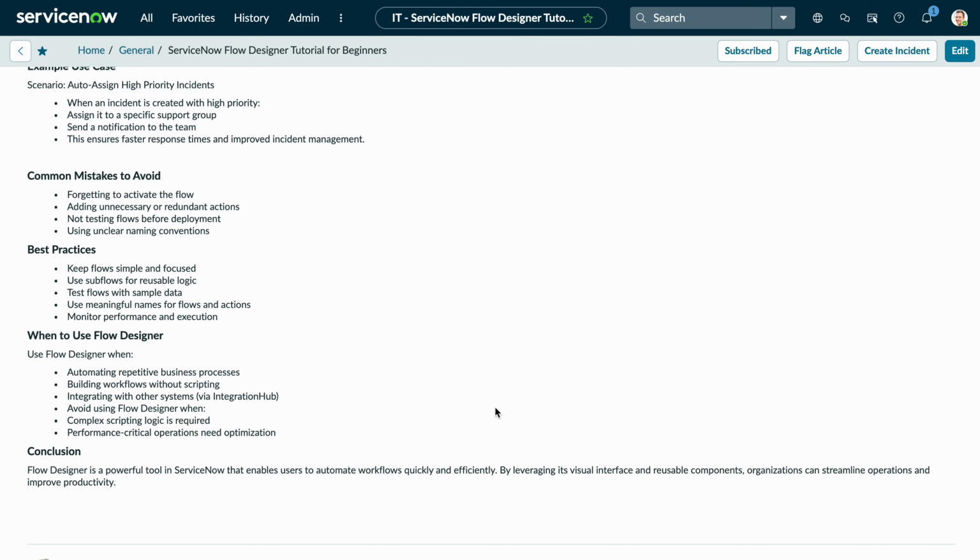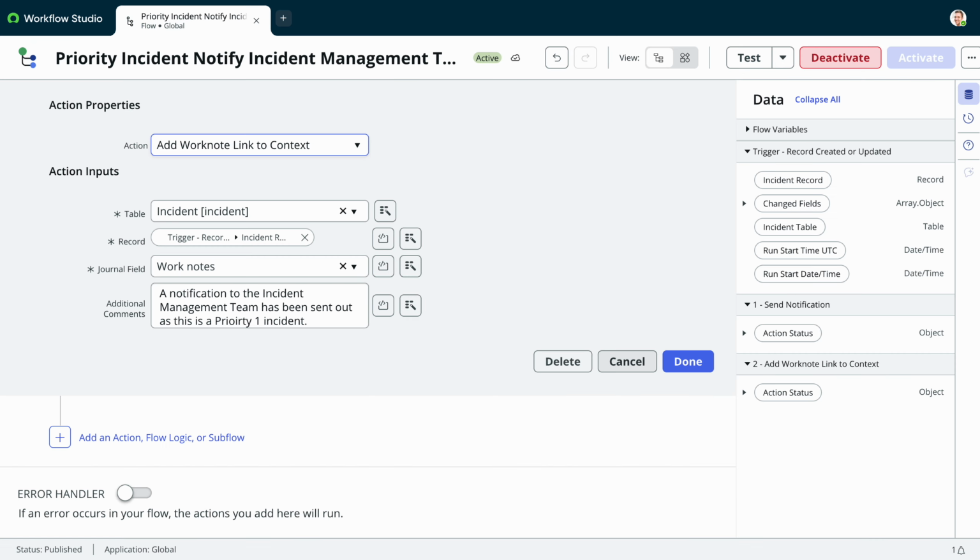So when you're building out a flow, once you create a flow, you do need to activate it. Once you create it, click on this blue activation button here. If you don't click on that, your flow won't run. So it's always good to look at that button and make sure that it's activated. You will know it's activated if you see this red deactivate button highlighted and this grayed out a little bit.